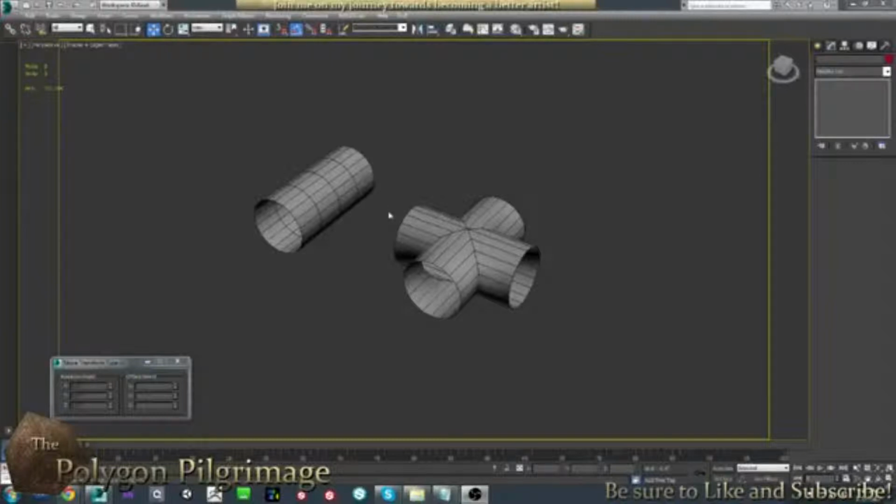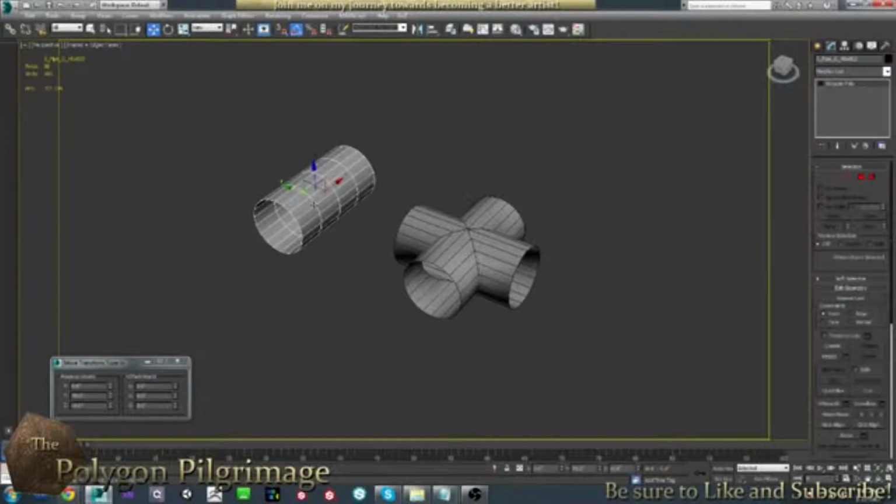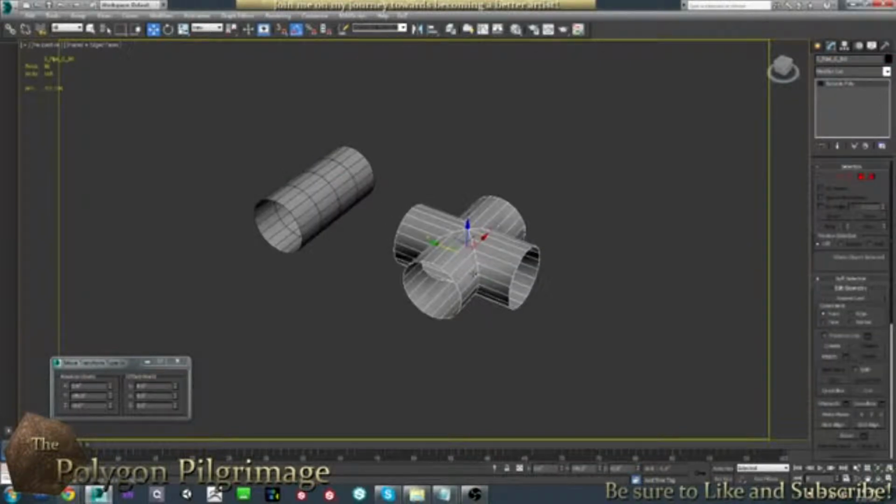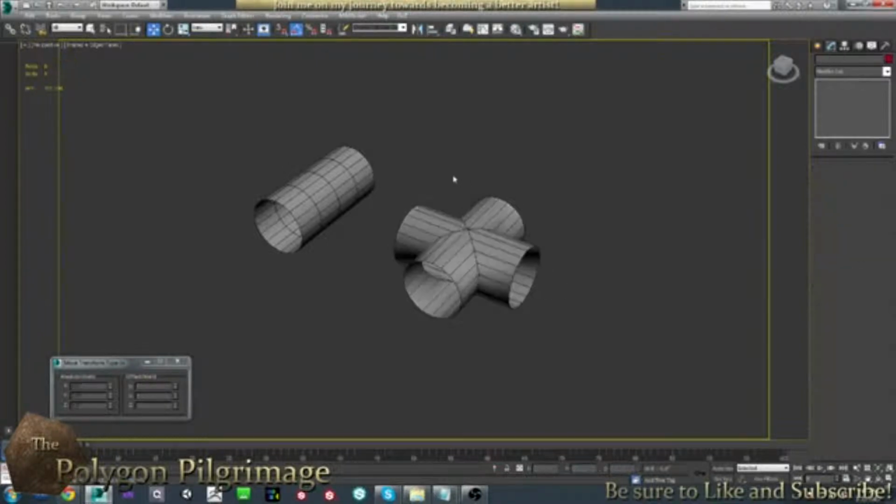So I didn't want to have to do this over and over again because creating this shape manually would be quite a pain. Lots of welding of verts manually. You want to make sure you have exact precision when you're dealing with a modular kit. So instead what I did was I went ahead and wrote a simple little Maxscript. It's only 12 lines, and what it will do is it will do a lot of things for us, but it will basically take us from this pipe to this pipe, and then we can move on with our day, and it's very quick and easy. So let's go ahead and look at how we created that.